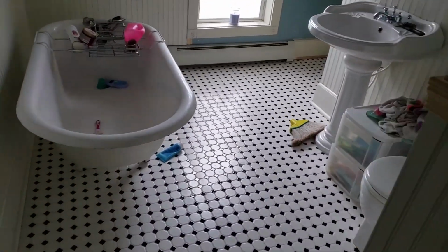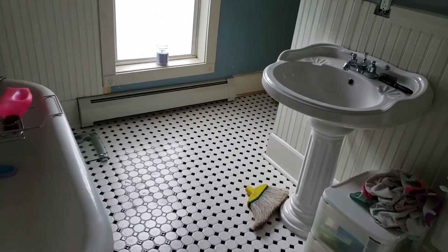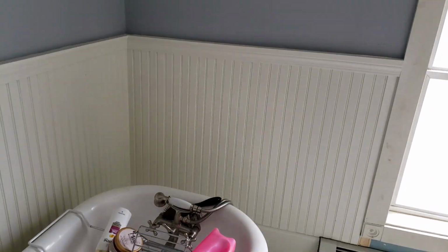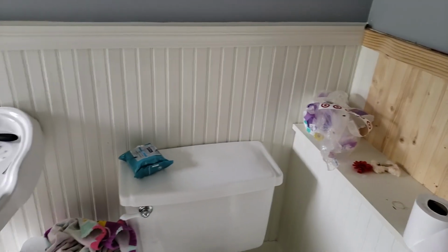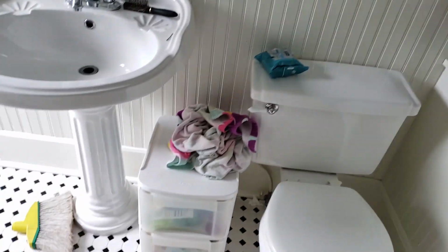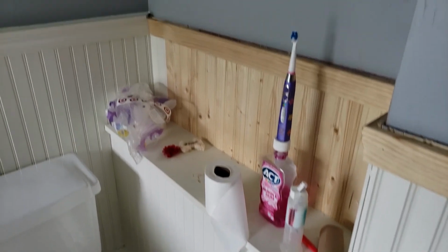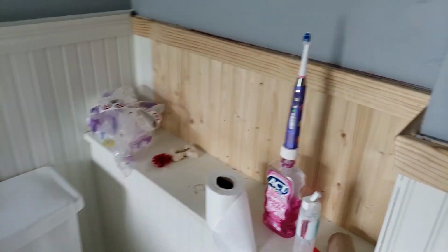And of course, if you're on Facebook, you've probably seen that Kim wanted this wainscoting on the walls, which is fine, except we needed to do this and this before the plumbers put the fixtures back in. You can tell it's already lived in. This room is going to be destroyed in a week.